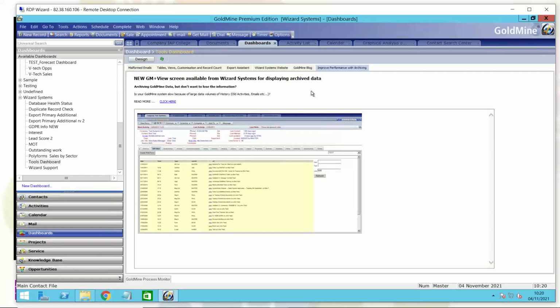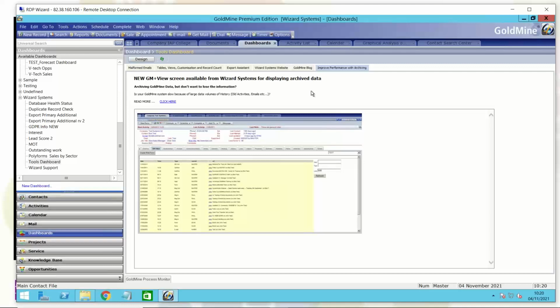And from your live GoldMine, you can still see this old data, but it's not actually taking up space in the live database. We're just providing a little read-only live view to it. So it's quite nice. And certainly it's gone down really well with the sites that, for whatever reason, do want to archive off their old data.